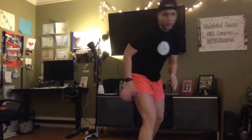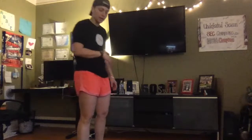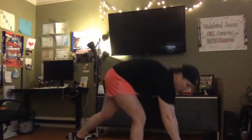For our breaststrokers, this movement is an anaerobic based movement, which is high heart rate, moving weight fast, which is breaststroke in general, except you don't get as much air because in breaststroke your head's down. So this movement is a direct correlation for breaststrokers. All right, we got round 5 in 4, 3, 2, 1. Ready, go.